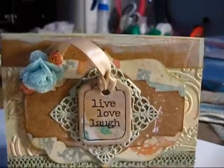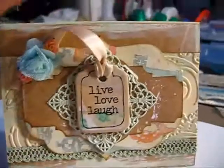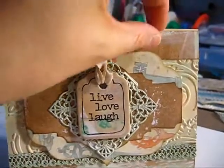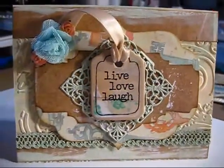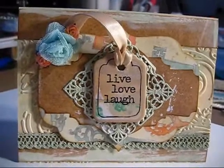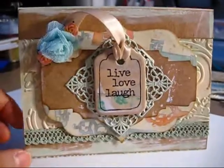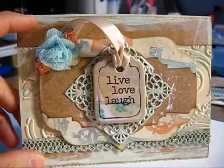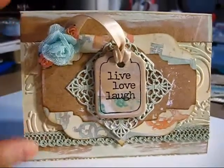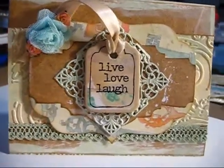But then I decided to use this one anyway, because what I did was the embossing folder was not all the way to the side here, and there was quite a bit of space showing that was not embossed, and it really was bugging me. So I decided to put it to the side and use it later. But then I decided to use it on these scraps here, which I put on top and bottom, and use this Tim Holtz die to get these two shapes out of it.